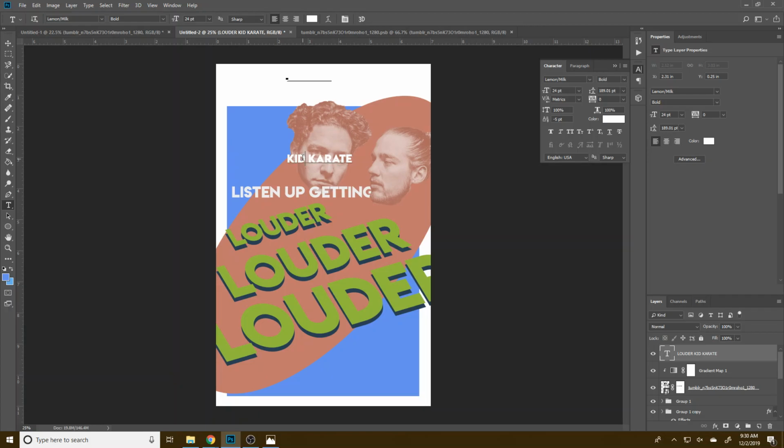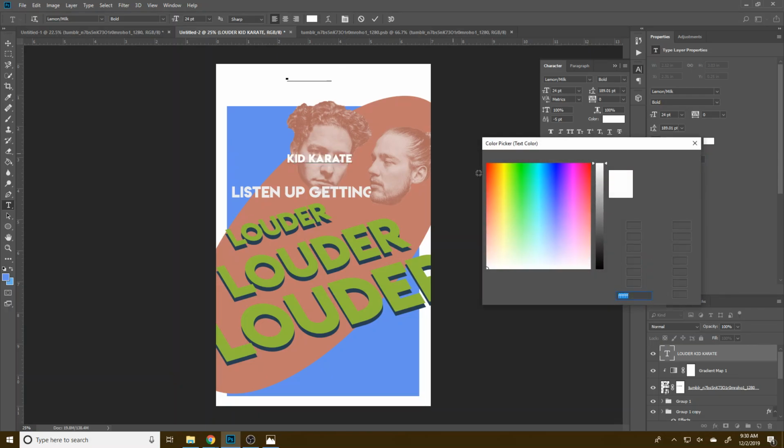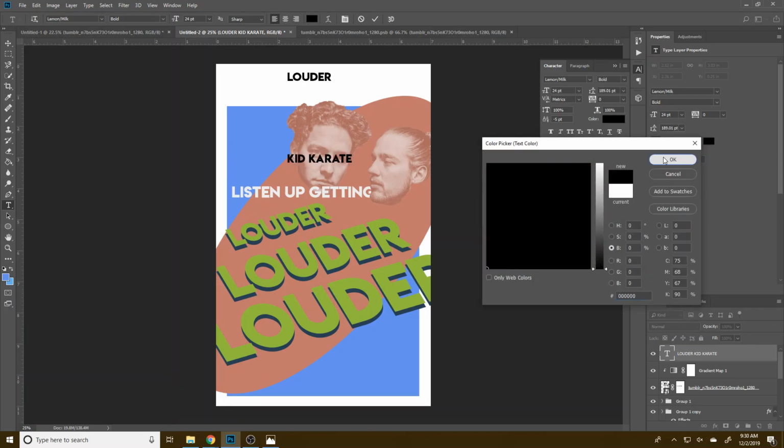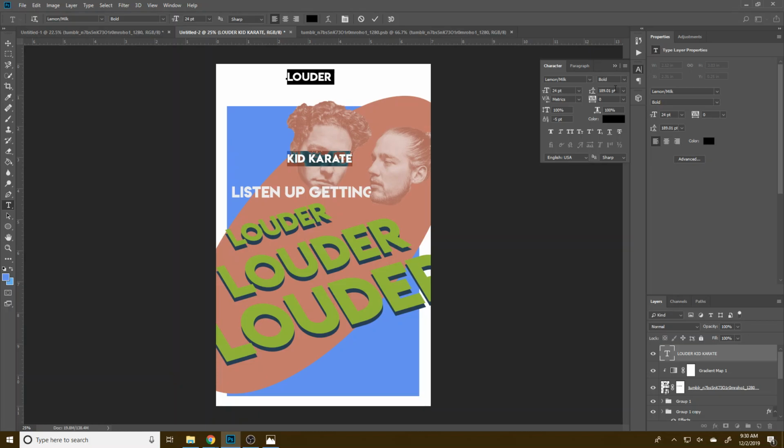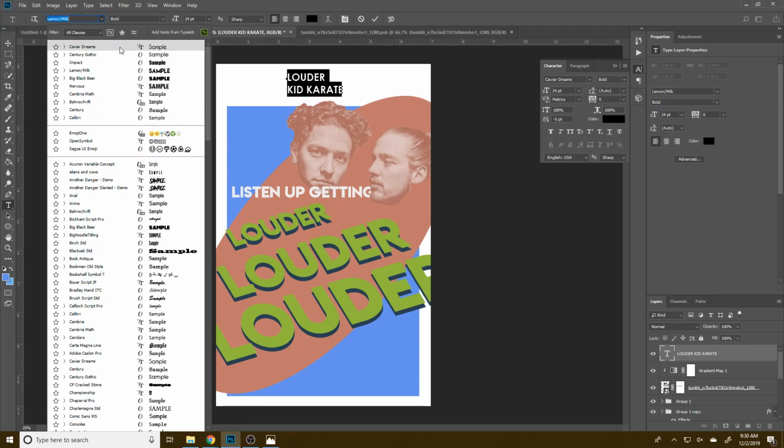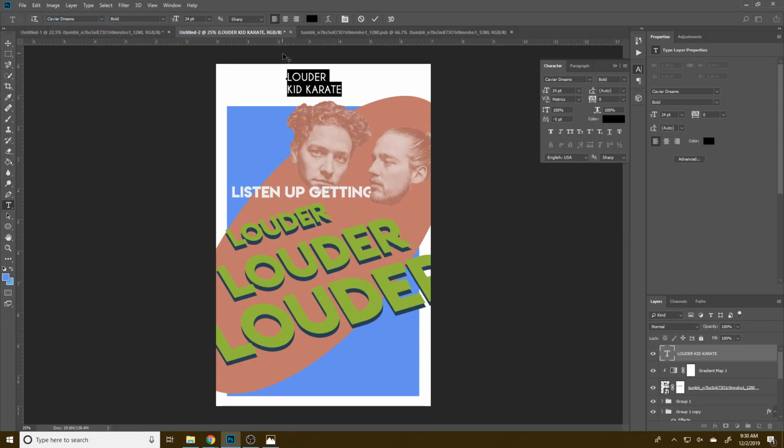And what we'll do is change this to black and put this in the margins. And my lighting is very high for some reason. Put that on auto. And I might change this to a lighter font, for instance Caviar Dreams or Century Gothic. If you don't have Caviar Dreams on your computer, that's fine too. And I'll make these even by extending out my kerning here, or in this case, I think it's tracking. Kerning is something different.